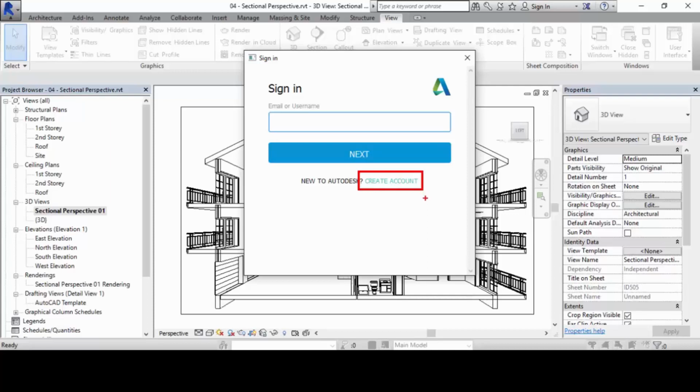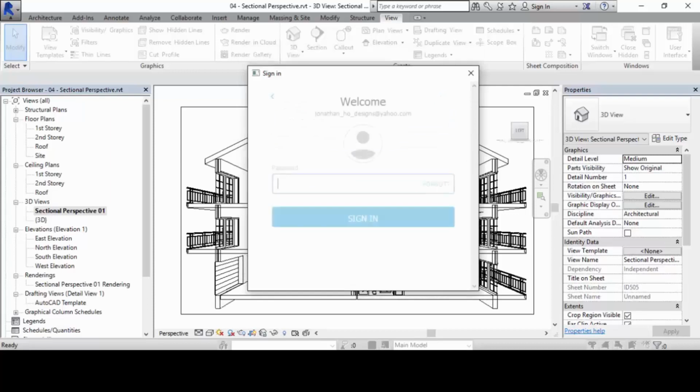All right, do it. I put in my own personal account here. I have already signed up, so I sign in.